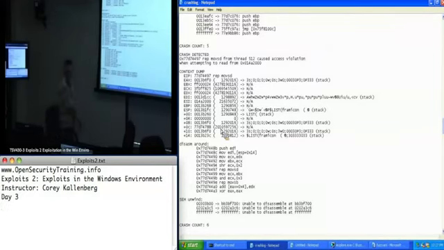6 looks good for the points that Veronica pointed out. The exception handler is all jacked up, and it's causing an exception in move SD, so that's a good sign too. The only question you have to answer is, okay, do I control the source operand? Is this data that I control? This 30B00 and all this jazz? Do I control the data that's overriding the exception handler?